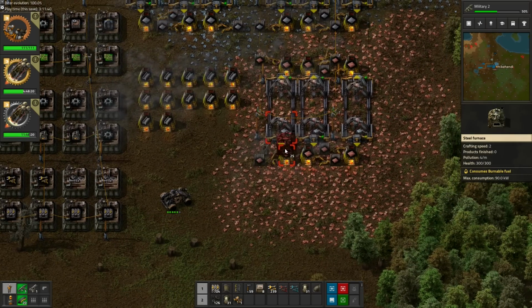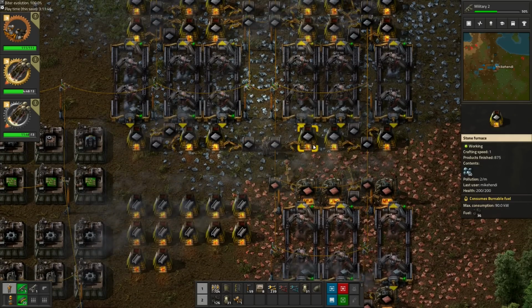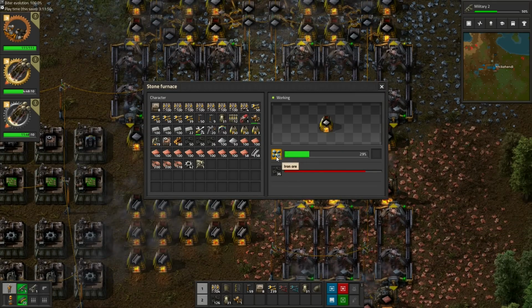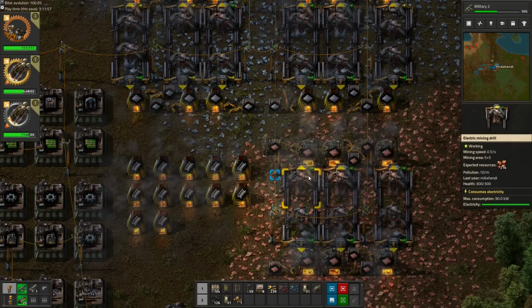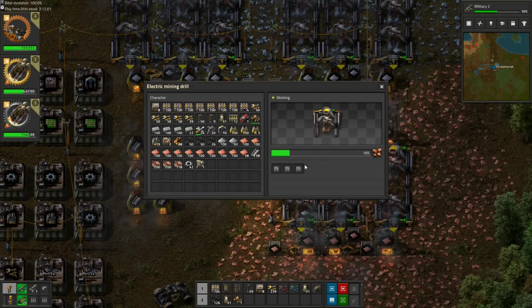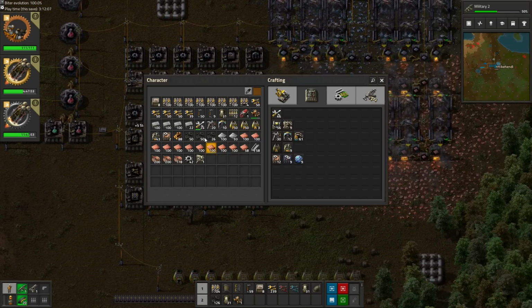But actually first I'm going to upgrade all of these guys. Wait. Because stone furnaces, they cannot keep up with the miner. Basically they are slower than the miner, and the miner every time stops working for a little bit. But the steel furnaces, they are faster, so they will slowly get rid of this backlog of 50 ore, and the miner keeps working all the time. So that is going to give us a nice quick production boost.